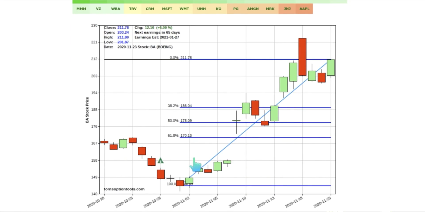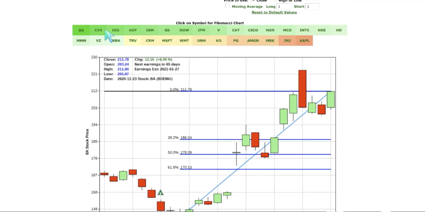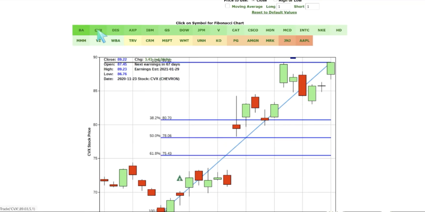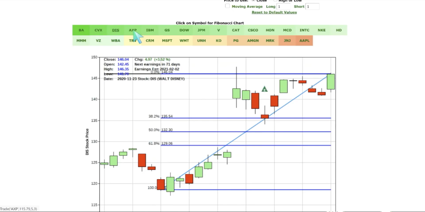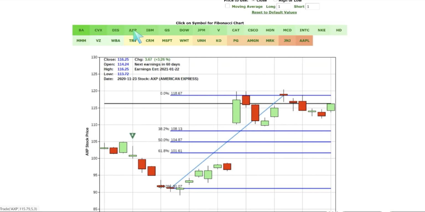And right now from that October 30th low to the high, anywhere between that October 30th low till now, it just so happens that today is the peak high. We haven't got a Fibonacci retracement just yet. So we will move on to the next one, CVX. And same thing. The peak high is today's price action thus far, no fib retracement. Disney, same thing. So the markets are having a decent little day today, and some of these Dow components are moving higher on the day. There's a couple that I did find.